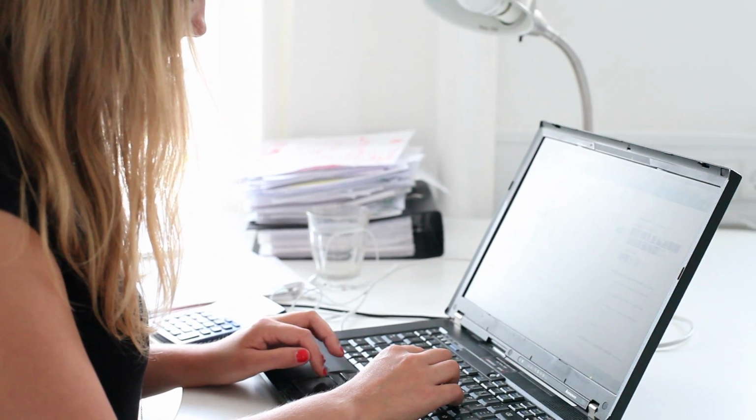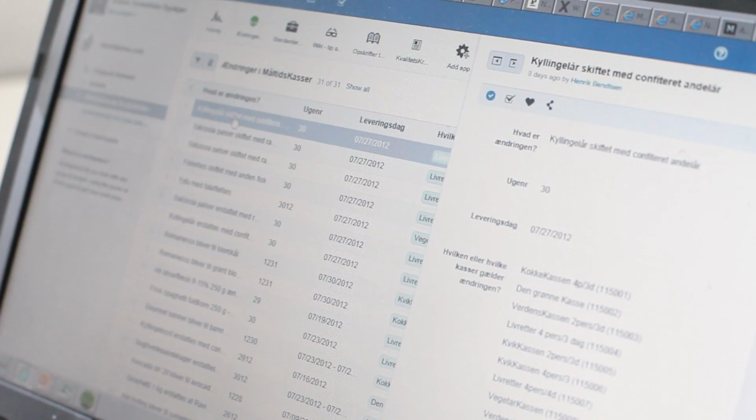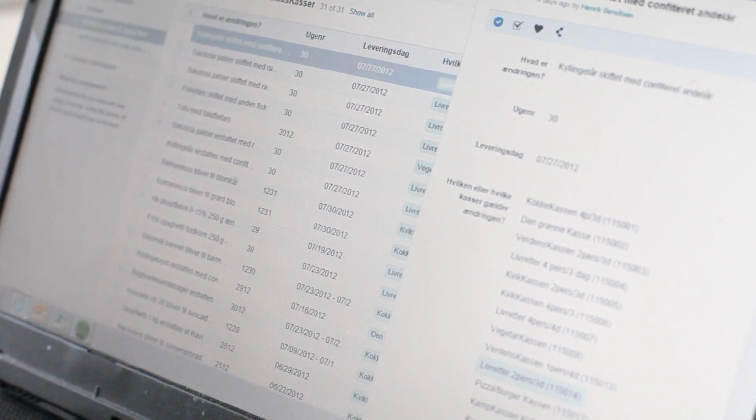We have quite a lot of people involved in this process. We have the chefs who are writing the recipes. I look at the recipes, I edit them, I make sure that they're up to speed on what's actually in the boxes. And then we have all these people who are packing the meal boxes and sending them out. So we have quite a lot of people involved, and this is why it's really important that everyone has the same overview, and this is what the Podio app has given us.